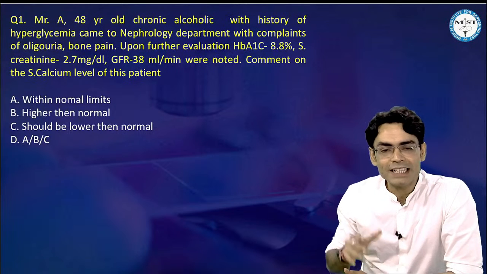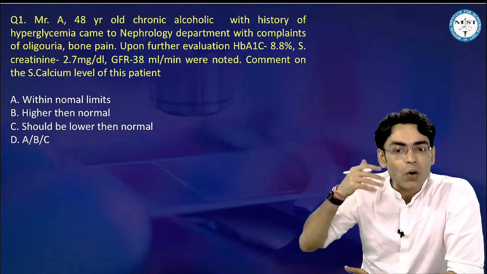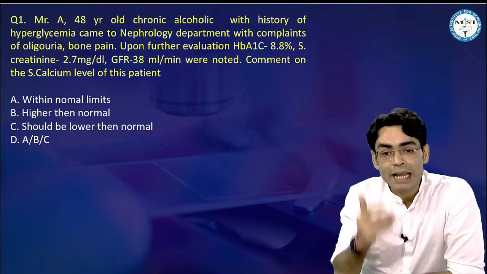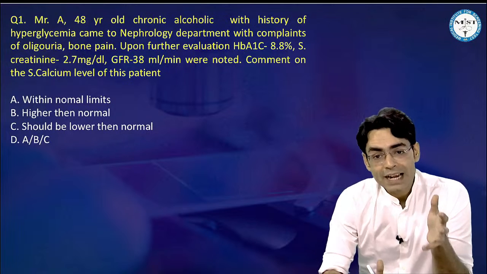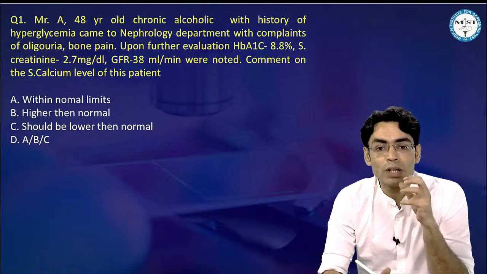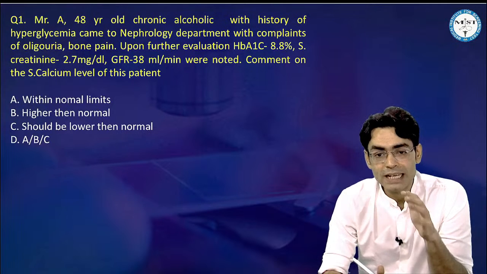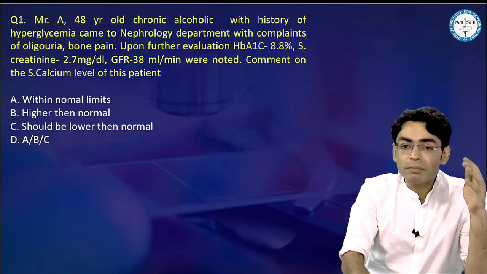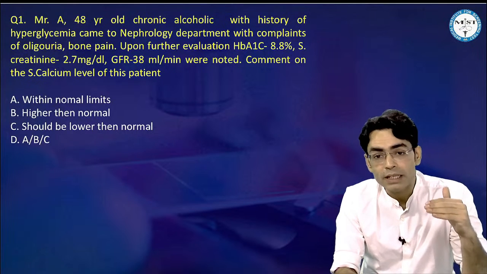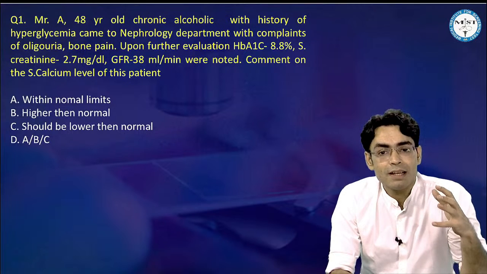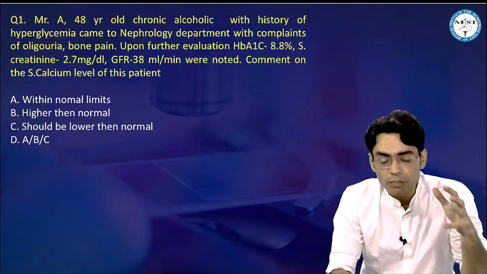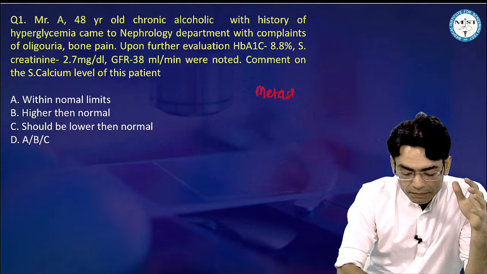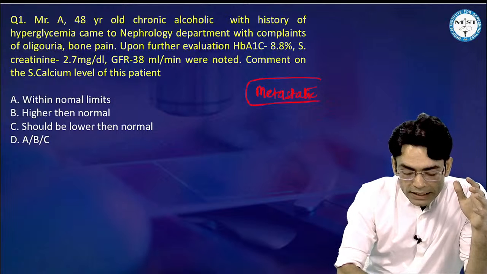Because of the CKD, the calcium levels are low. Because of the hypocalcemia, the parathyroid hormone is coming up, and this parathyroid hormone is going to increase the calcium levels. This kind of calcification, in which the calcium levels are increasing due to any kind of vitamin D related disorder, or because the parathyroid hormone is working more, we call metastatic calcification.